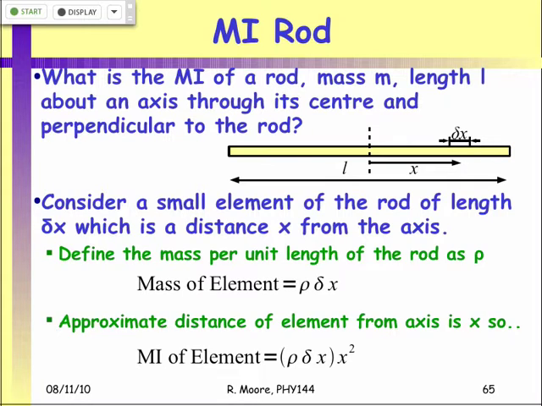Another one you'll need to be able to do is that for a disk, right? If we get a chance, I'll run through it later. If not, I'll put it in the worked examples. But there's a similar thing here where you take a disk and you divide it into very, very thin rings. And of course, all the mass on a ring is a fixed distance away from the axis of rotation through the center of the disk. And so, again, you can calculate that, right? So those are the two simple ones.